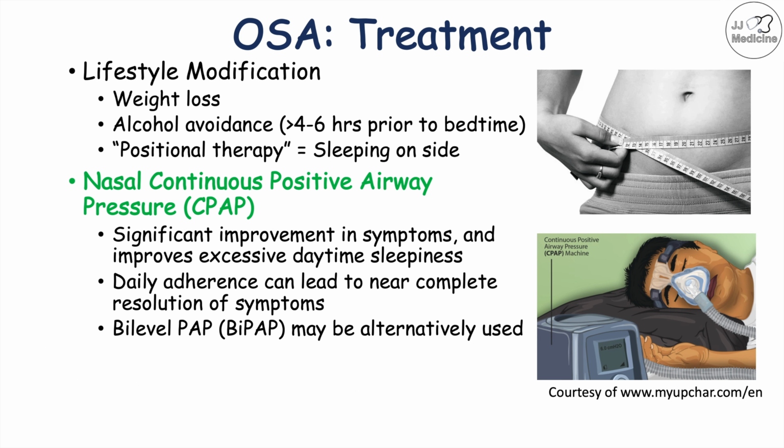In the case where a patient doesn't have improvement with nasal CPAP or they don't want to use the nasal CPAP machine, they can often use oral appliance therapy. But again, nasal CPAP is going to be the mainstay of treatment. And then in some cases, if there is some anatomical issue like enlarged tonsils, certain corrective surgeries may also be employed, such as tonsillectomy, so removal of the tonsils. So those are something else that could be used if there is some anatomical issue that is leading to the obstruction.